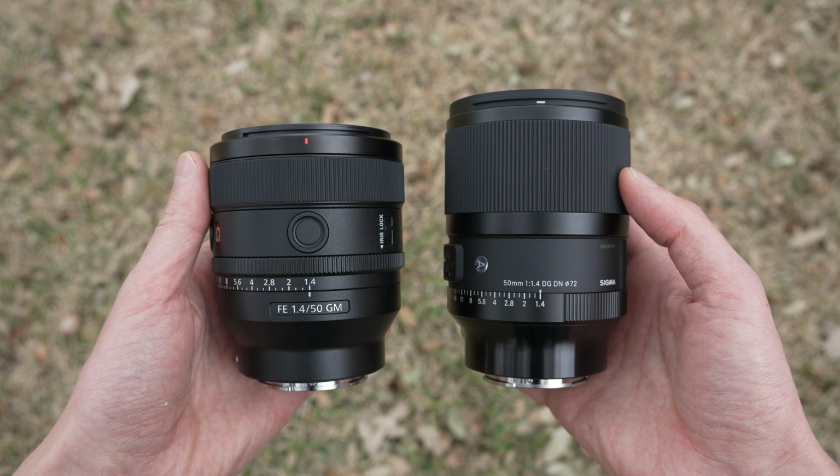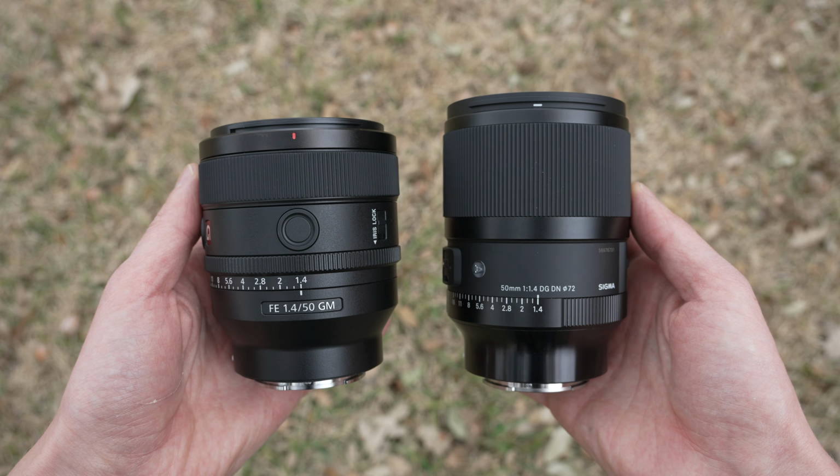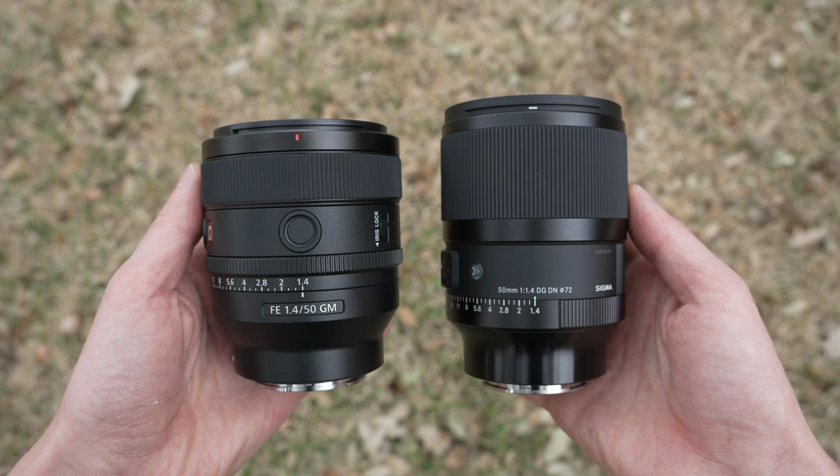However, that is not the end of the story, because we have to talk about the autofocus performance, which is very, very similar between the two of them. In fact, for portrait work, for photography in general, you will not notice any difference between these two. I can tell you that 100%. Both are very, very fast, silent, accurate. Both lenses have linear autofocus motors, although the unit in the Sony is perhaps a little bit more advanced.